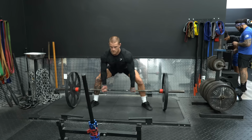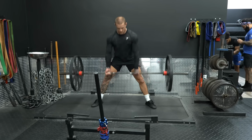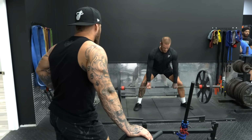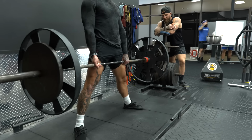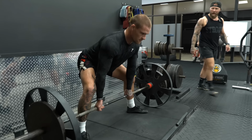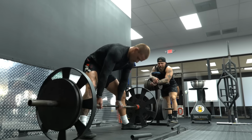Good. All right, make sure we're locking the legs out, right? Lock the legs, drive the hips. There you go, that's it. Good, spread the floor, right? Spread the floor, lats tight, let's go. Good, all day. Spread and drive. Good. Spread. Good. Lock your lats in, spread and drive, let's go.